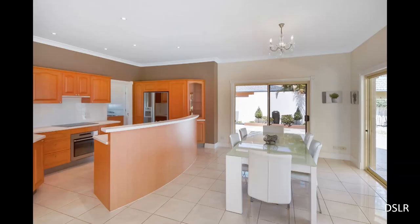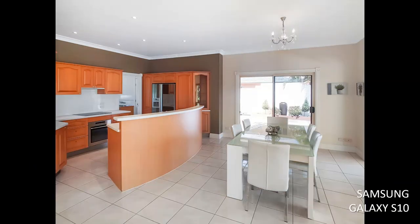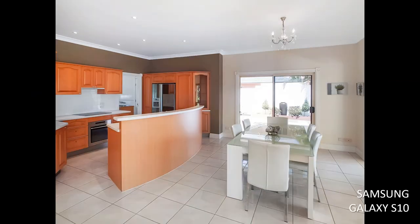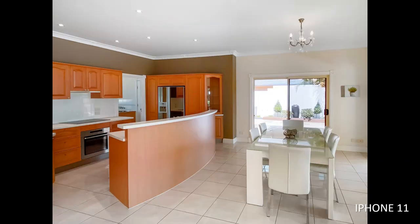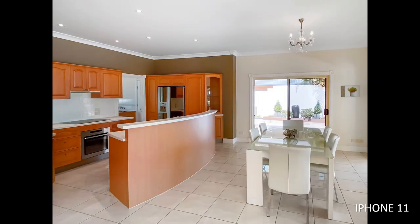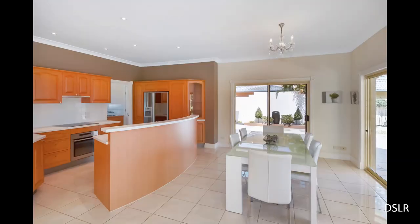Here's our interior. This is our DSLR — this one was actually quite dark in the before shot, but this is what got brought back. Everything has been in program mode on the DSLR, so everything is just point and shoot. There's the DSLR image. There's our Samsung Galaxy S10. The clarity — I really think the Samsung is clearer here. Please give us your feedback; I'd love to hear it below. And lastly, the iPhone 11. I'm really steering towards the smartphones. They both take a beautiful image. I'm really torn, to be honest. I think DSLRs are a bit of a dying breed, especially the older models. For convenience, your smartphone is just going to kill it.